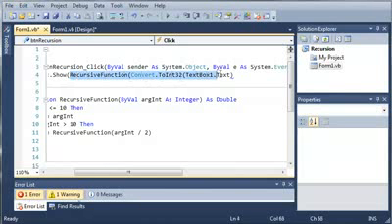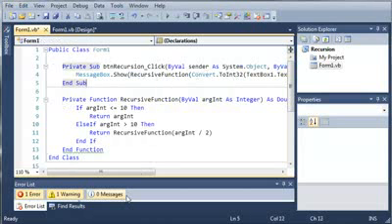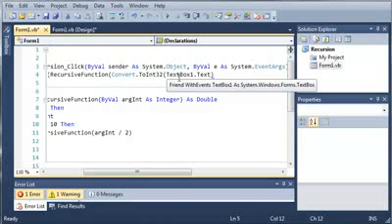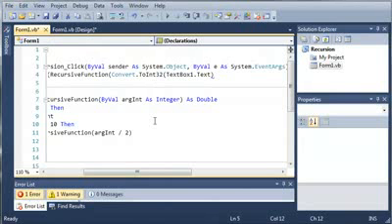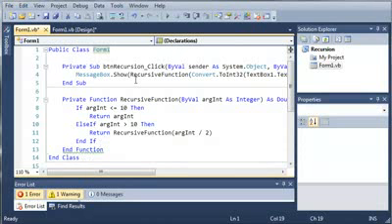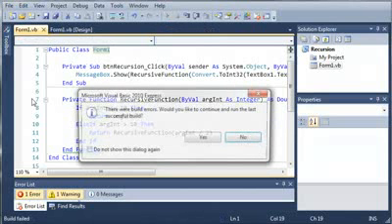This is all one statement right here. We're calling recursive function, and the argument that we're passing to it is the stuff in textbox1.text, converted to an integer. So let's add one more parenthesis to finish this off, and let's run this and see what we get.